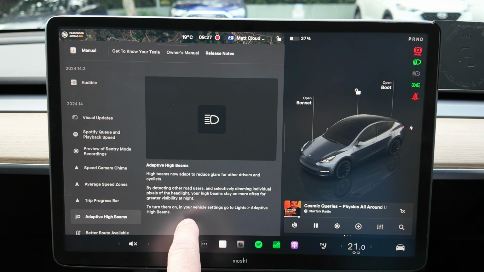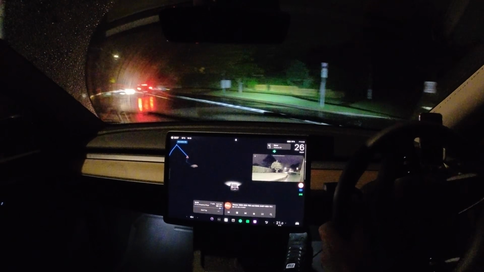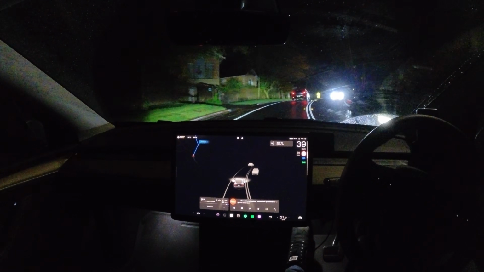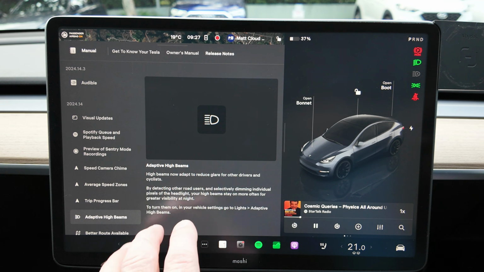And the other negative is that it will shine in houses at the end of T intersections, or as you turn corners, it really just lights up houses. And I find even if the ambient lighting is enough, the high beam still comes on. So when you normally wouldn't be running high beams, they will come on. That can be a bit annoying, but I think these are really small nitpicking negatives, and I'll run over that more in the separate video that I will be doing on the adaptive high beams.